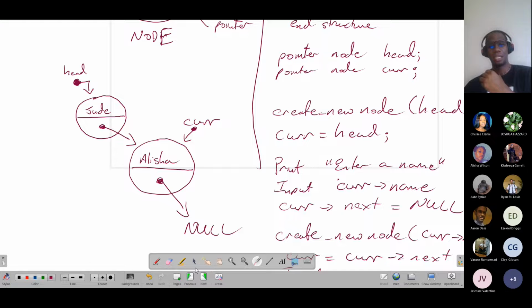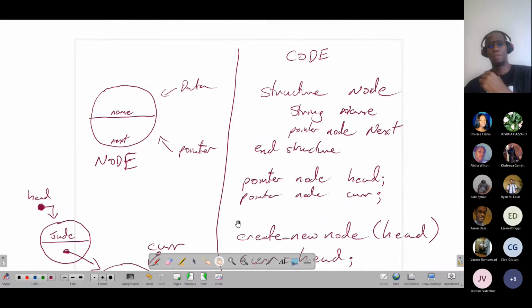Remember, this is a struct, and structs have members. Name is the member inside of this. I didn't have to call it name. I could have called it number and made it an integer, or called it price and made it a float. With me? Yes, sir.